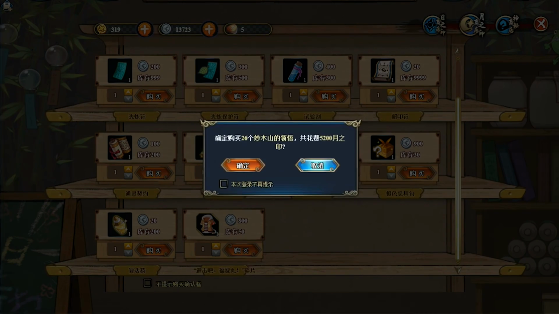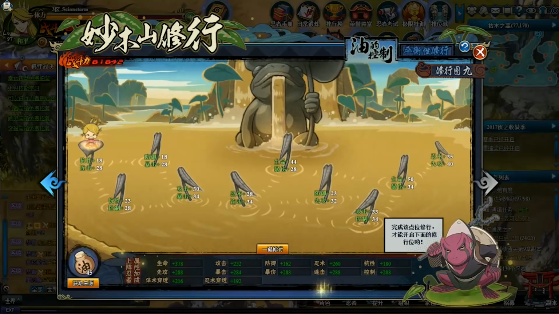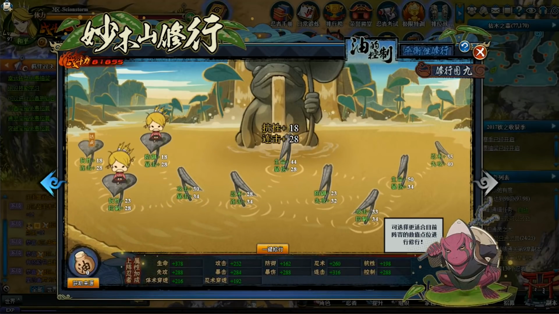I definitely have enough for that. So there's 5,200, and I believe the rest I'm just going to put into this because I'm trying to level that. But ignore that for right now. Alright, so click it forward. Bam. More stats, and just easy, simple.